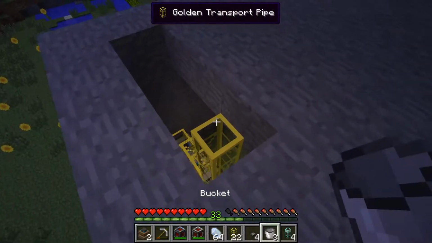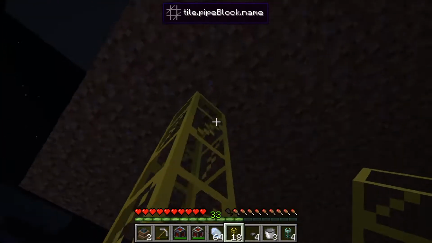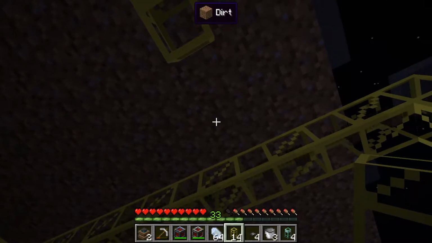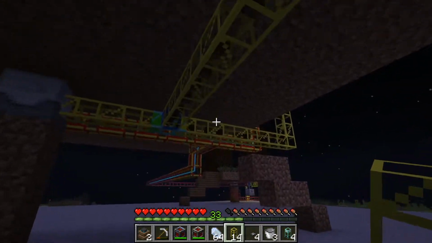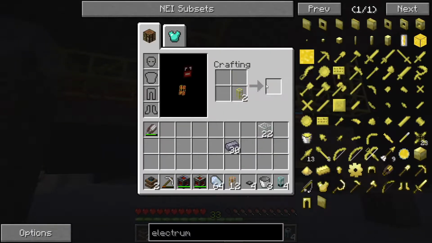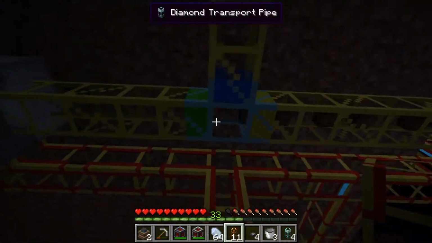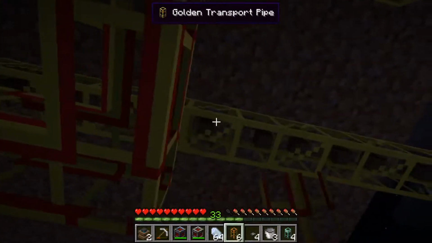We need to run. Let's go up. Don't put that one there yet. We need to take all this out. We need that to make more power line. Out of gold. I'm gonna kind of follow the same path here. Get it organized. Oops.